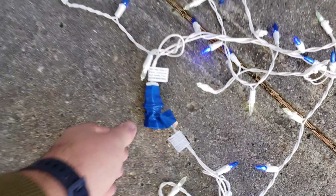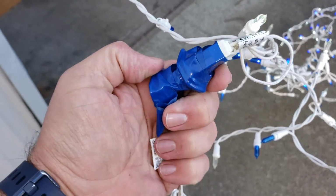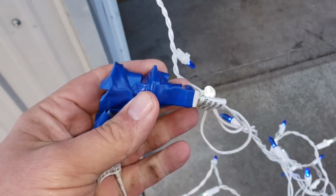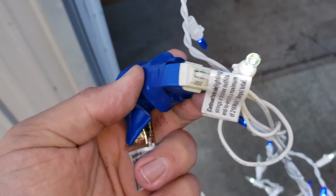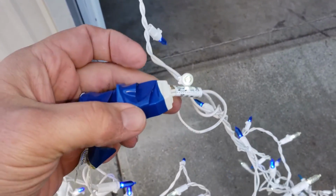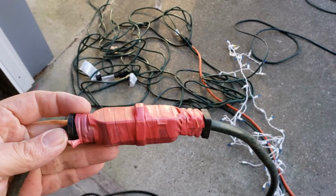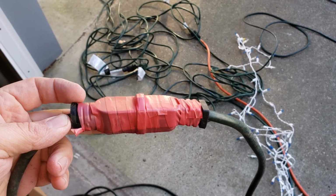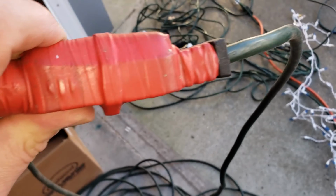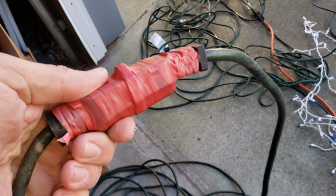Like last year, you can see I had these wrapped up pretty good. Now this has gone all the way through summertime, and I'm willing to bet it's relaxed quite a good bit. These were nice and super tight on there. More than likely I'll have to take it all off and just redo it. But like this right here, this is where I had the 2 extension cords joined for where it went out to the bug zapper. And you can see this is still wrapped up nice and tight. The idea is to wrap it up that way there's no chance of any water getting in there.